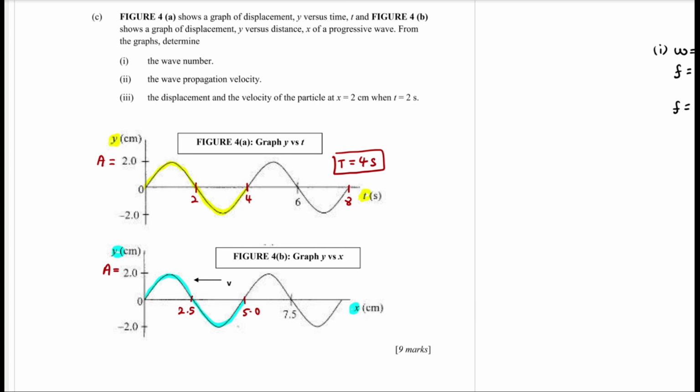Okay, so daripada sini kita dapat maklumat kalau graph Y against X, remember kita mesti dapat maklumat wavelength, where lambda is equal to 5 cm. Okay, so pandai baca graph, so keluarkan maklumat yang penting lah. Alright, and then from the graph given, question asks us to determine the wave number. Means that K is equal to 2 pi over lambda. This is very important. Okay, untuk awak faham lah bagaimana nak dapatkan bacaan untuk lambda wavelength.